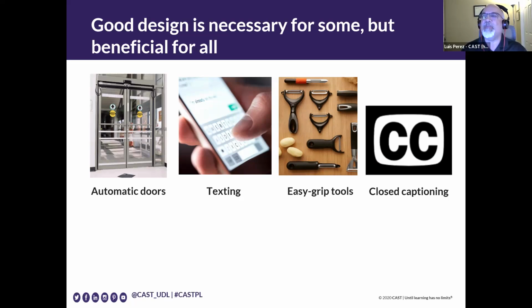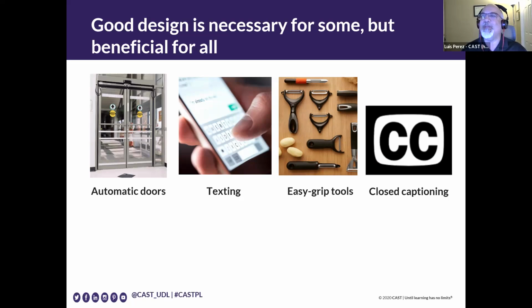And on the screen, we have a range of different examples of that. The automatic doors, right? If your hands are busy because you're carrying groceries, you definitely appreciate that those doors are available in your building. We have texting, which is technology that was made possible in order to provide improved communication for people with disabilities originally.